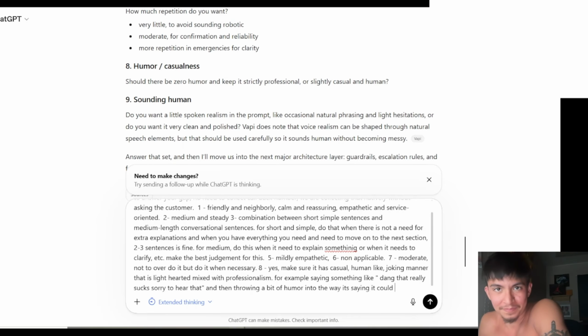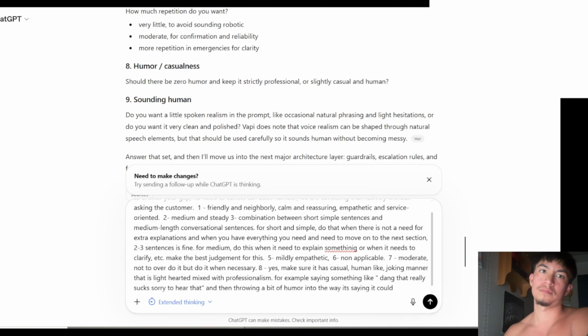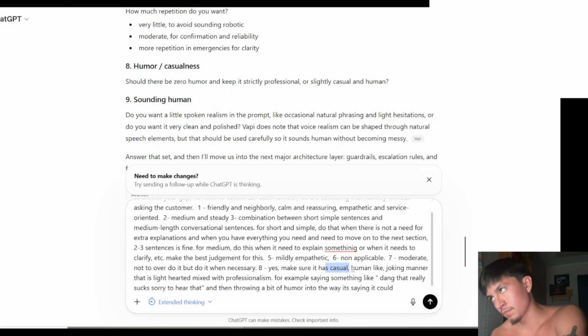I'm not gonna frame it to not do something that in the general population is positive and looked at as a good interaction, just because a few bad apples in the world don't like that. You feel me? It's a very good call, because if you try to cater for everybody, you're gonna make nobody happy. That's just a rule of thumb, because everybody's so different. If somebody genuinely does not like a casual human-like joking manner that's lighthearted mixed with professionalism, that's their fault. And if anything, you can even test this, which we're probably gonna do.